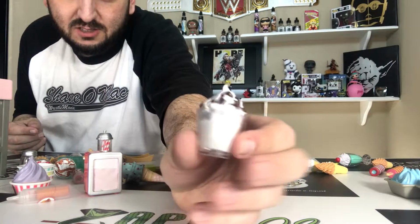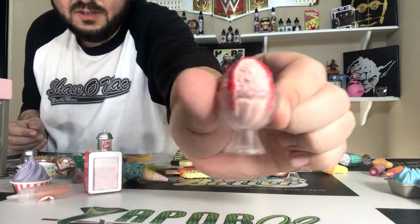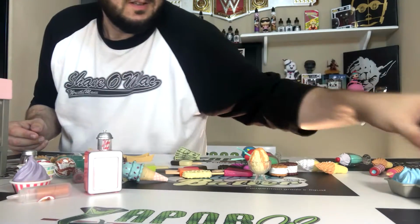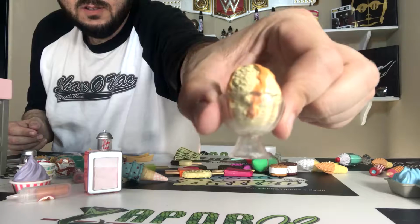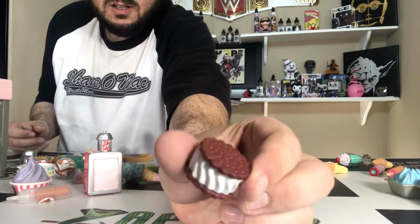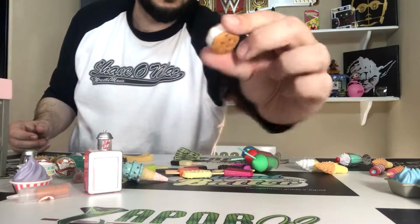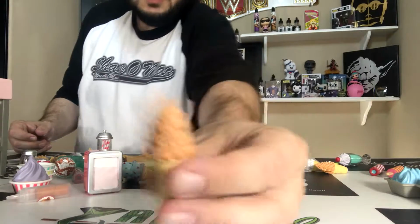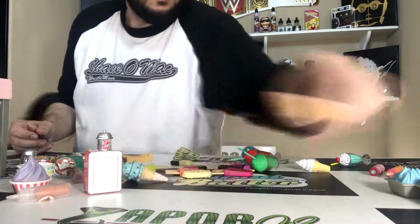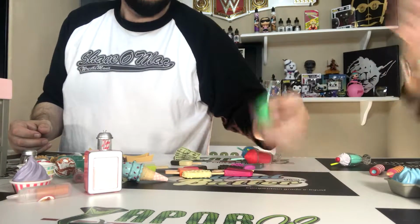This is like one of those McDonald's ice creams. Oh, we got these with the fancy glasses. It's never working. The ice cream machine. Oh, there's ice cream sandwich. Here's a cookie ice cream sandwich. See the chocolate chips on there. Got some soft serve, like from Foster Freeze. I love Foster Freeze ice cream. Foster Freeze has great junk food too.